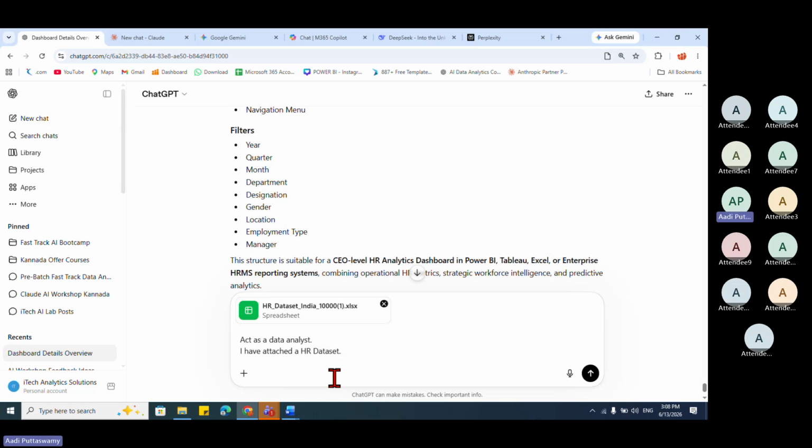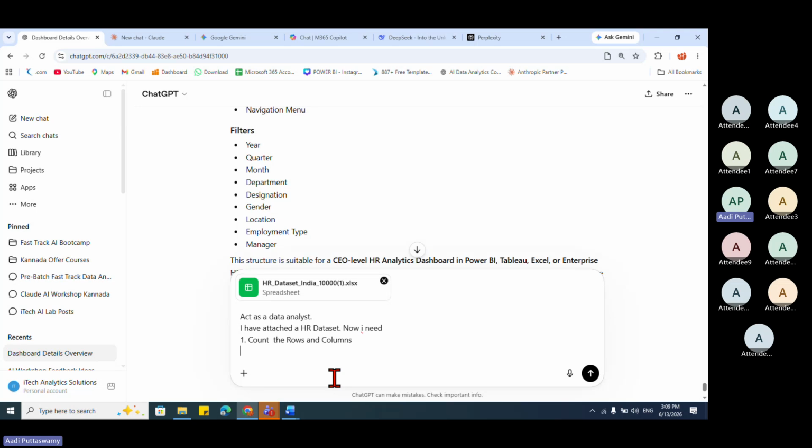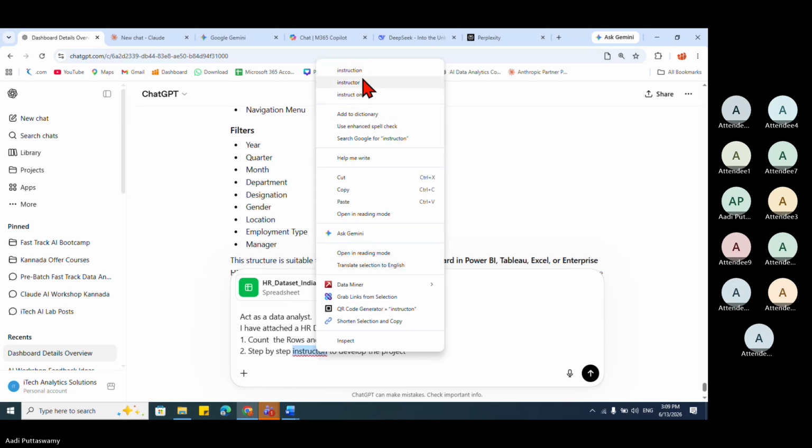Now I need, first one, the number of count zeros columns. Second, step by step instructions to develop a project.